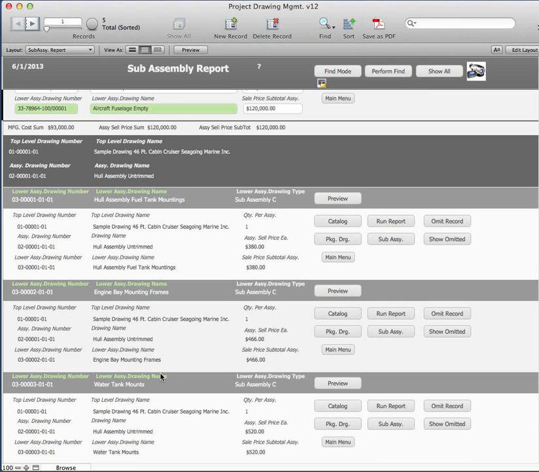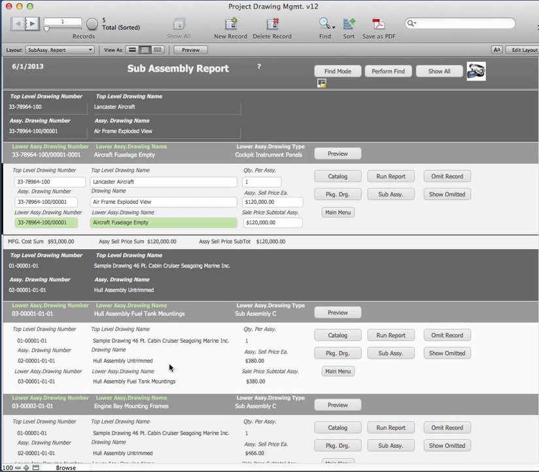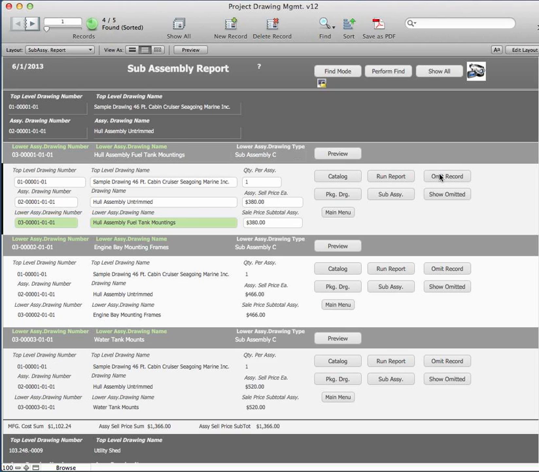Now, interestingly enough, there's an option that I've added to this where you can come over to a record and say, for example, either you did a find or you didn't do a find. There's a way to omit this particular information from the screen by simply hitting the Omit Record. And what it does is it takes that one item off the screen. This gives you the ability to go ahead and show or hide information that's on the screen. Why would I do that?